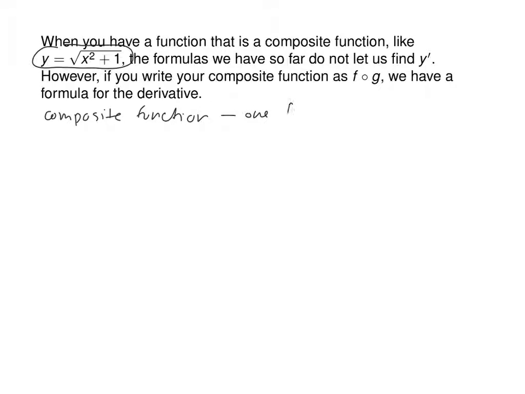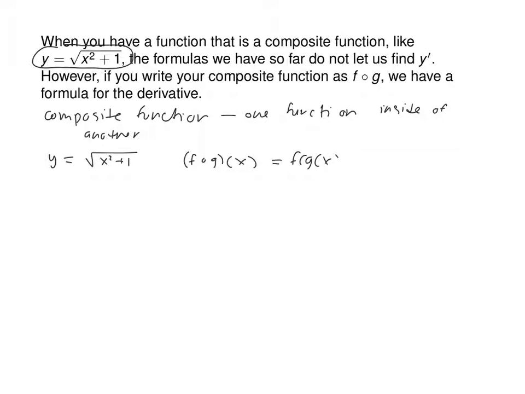Which means that you have one function inside of another. So take this function y equals root x squared plus 1. Back in chapter 1, where you were reviewing some prerequisite stuff, you were asked to write this as f of g, to find the two functions that were composed, or f of g of x. So in this particular example, what is g of x? What is f of x? The g is x squared plus 1, and f of x is the root x, right?